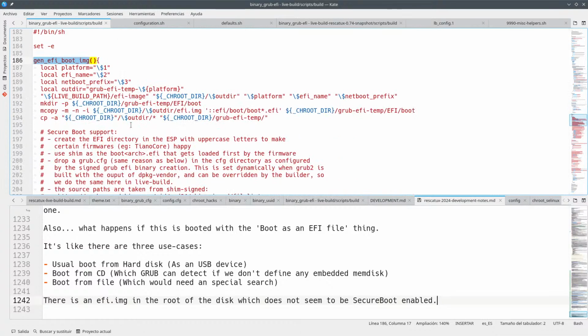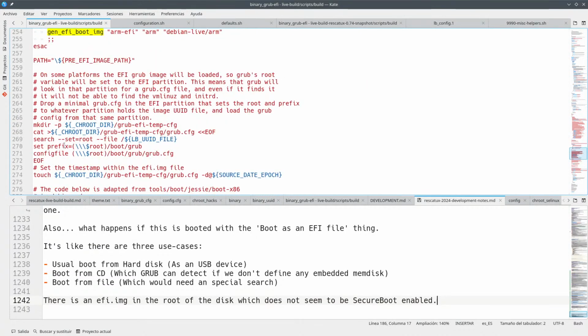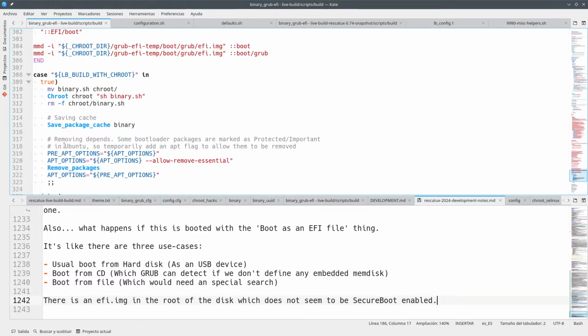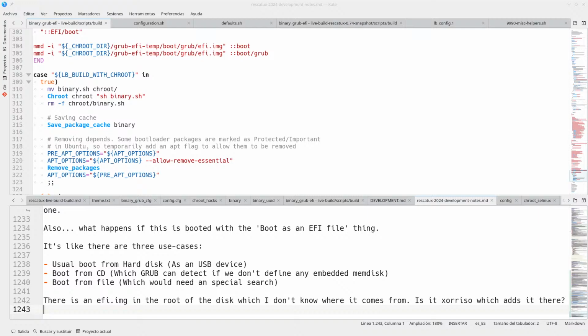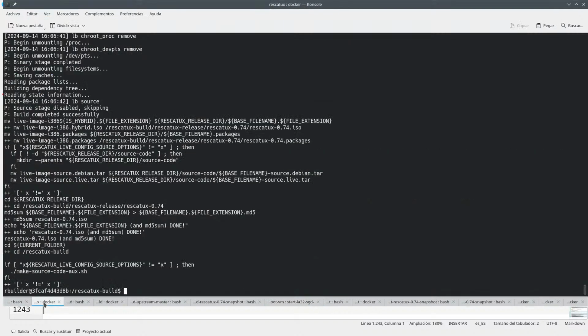Oh, wait a moment. No. There's an EFI image derived from this, which I don't know where it comes from. Is it xorriso, which adds it there?